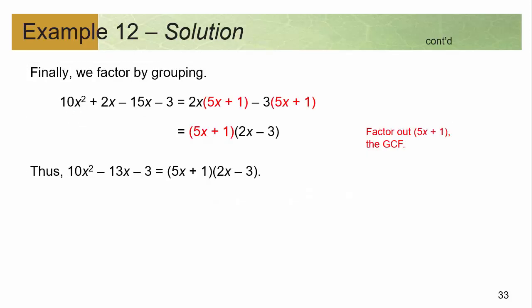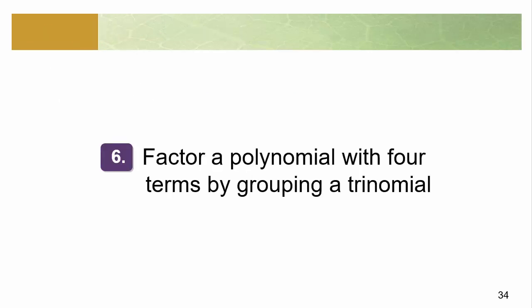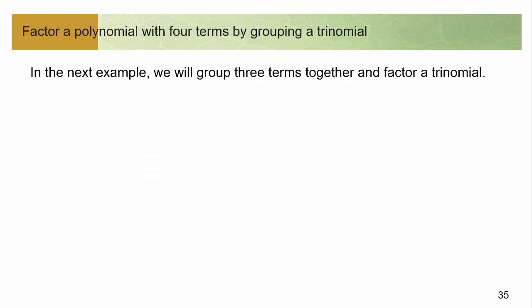Factor by grouping. Now in this case, you can factor however you want. Pick the first two, take the 2x out, and you're left with this. And then the second two, you can take a negative 3 out, you're left with the same thing, and there's my factoring. But like I said, you could have also gone like 10x squared and negative 15x and done it that way. It just doesn't matter. Any two that have something in common, factor it that way. All right, I know this is a long one. Sorry, guys. Our last thing, factor a polynomial with 4 terms by grouping a trinomial.